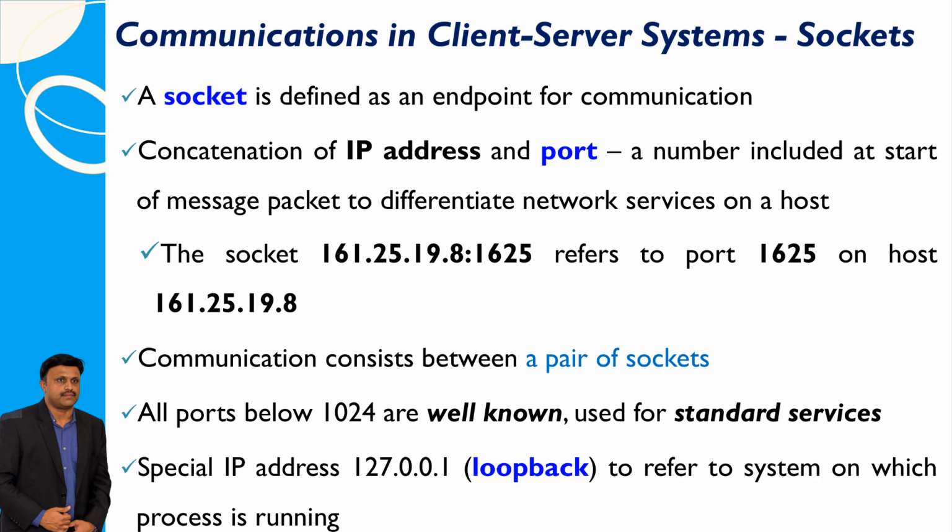In client-server systems, communication is facilitated through sockets, which serve as endpoints for data exchange. A socket is identified by concatenating an IP address and a port number, with the latter distinguishing network services on a host. Communication occurs between pairs of sockets, and ports below 1024 are reserved for well-known, standard services.